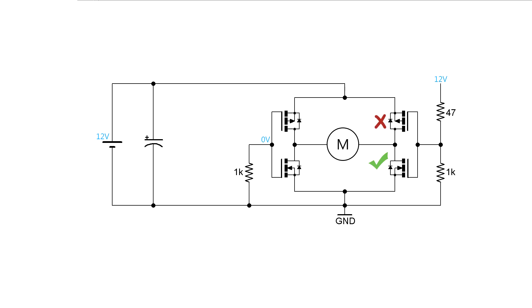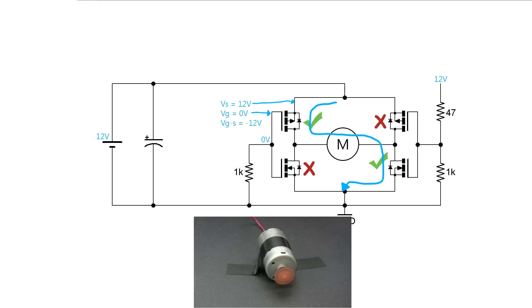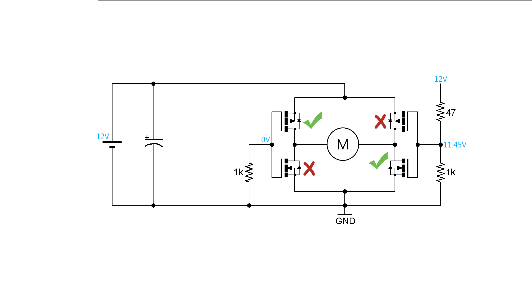On the other side of the bridge, the opposite is happening because the gate voltage is still 0. On the left hand side, the N-FET is off, and the voltage between gate and source of the PFET is minus 12 volts, so the PFET is on. So now motor current can flow again. With this arrangement, the N and PFETs can never both stay on at the same time.